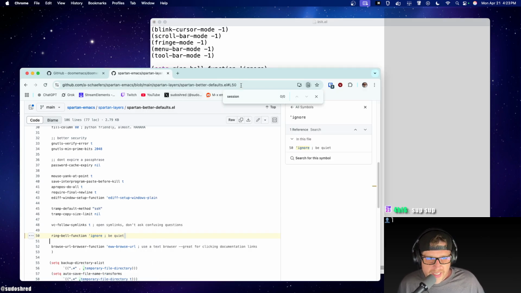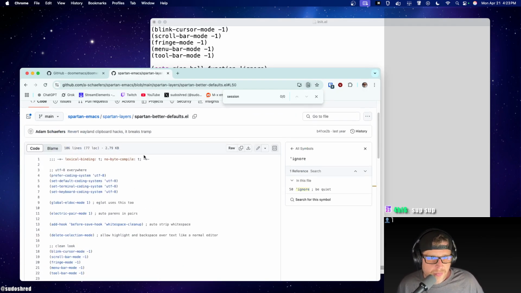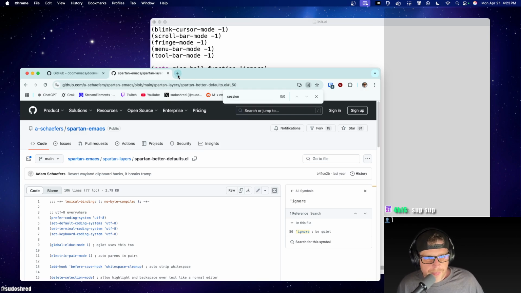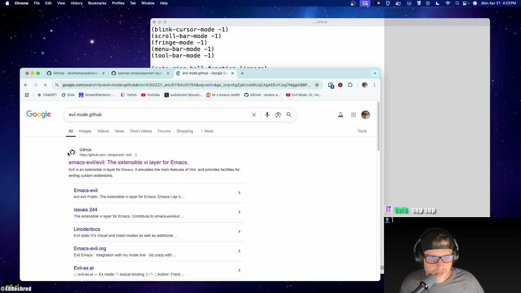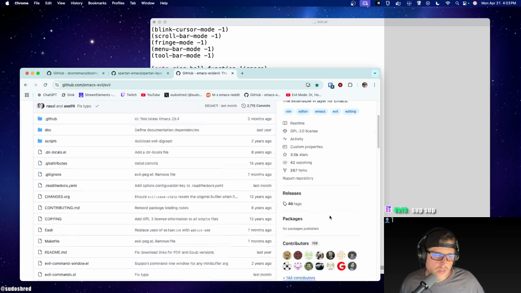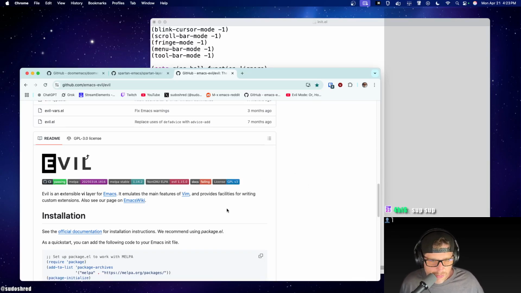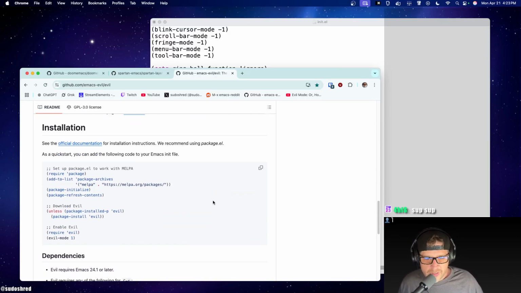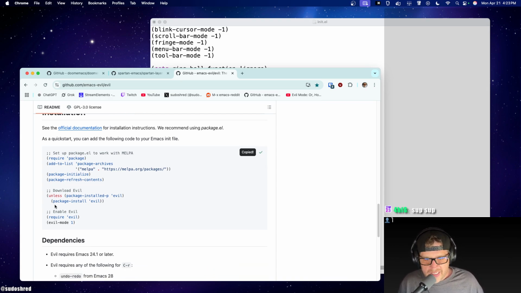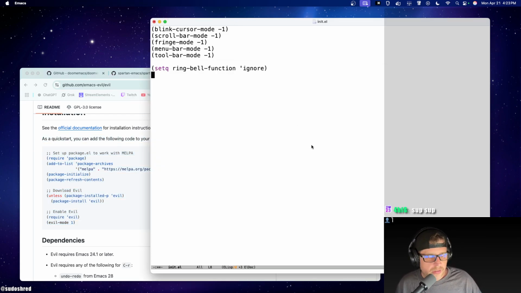So the quickest way to do that would be to go to the evil mode GitHub. There's lots of package managers for Emacs, of course, like almost any programming language. This is the default one, which I'm not the hugest fan of, but it's a good start, and it's included. So we're just going to do this, and we're going to drop it in.